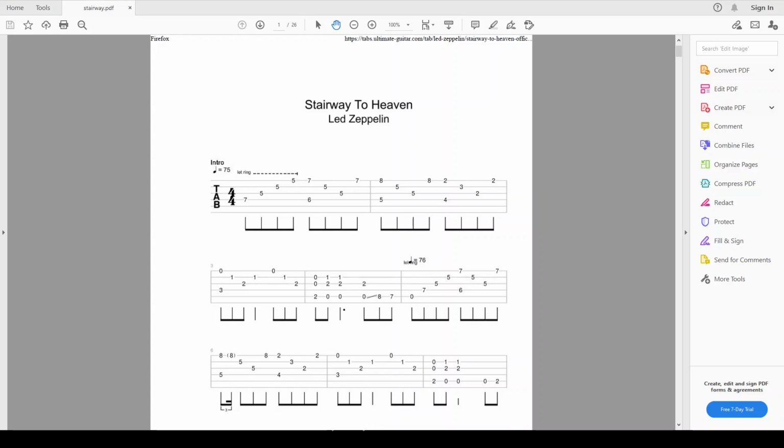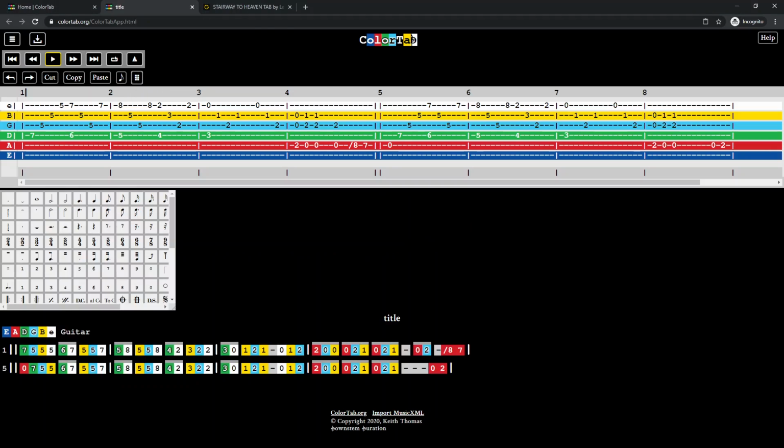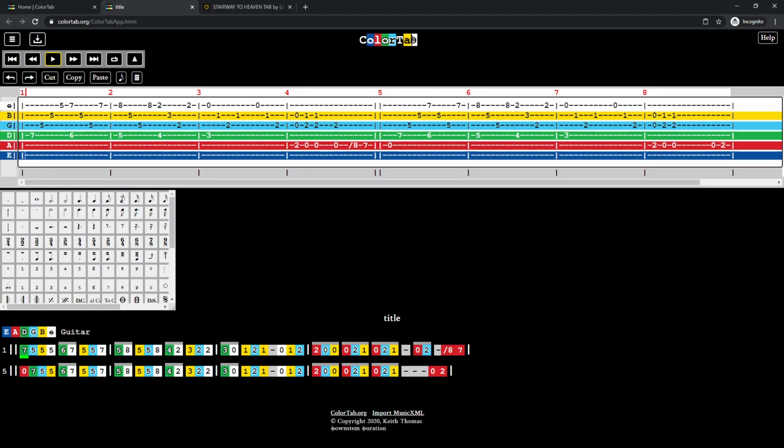we pick up a copy of the PDF print from Ultimate Guitar. It prints 26 pages, but half of them are blank. So from that, we can see that the tempo needs to be 75, so let's fix the tempo. And we also can see it's mostly eighth notes, quarter notes, dotted quarter notes. We will set the default note type to be eighth notes.